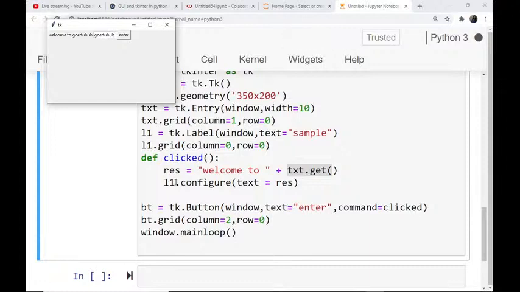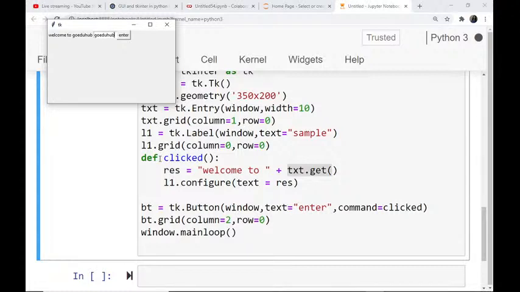And all these labels, all these widgets we have created are very simple. They are very handy.